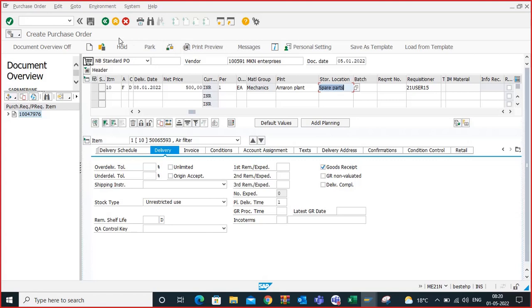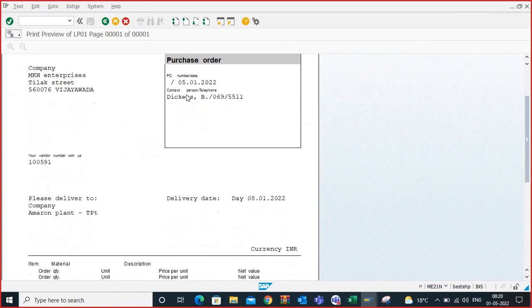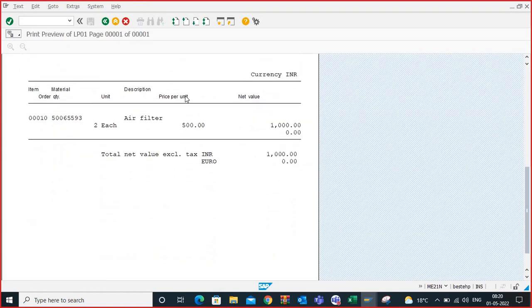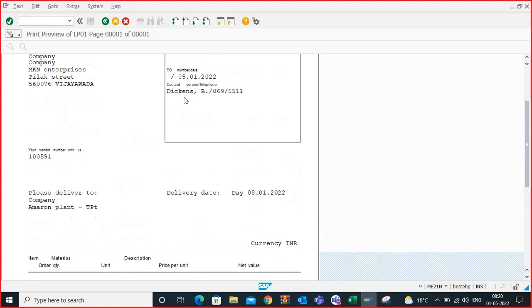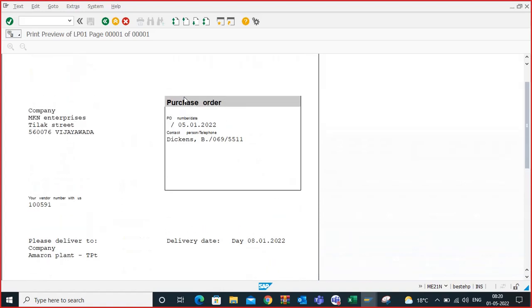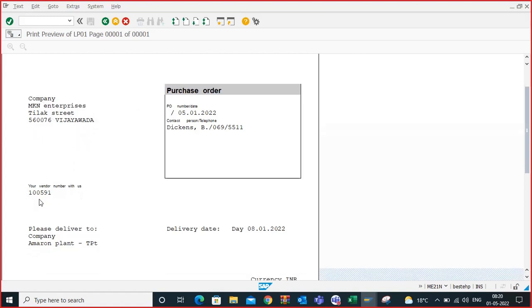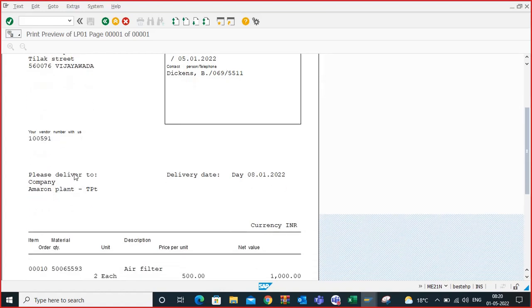So I will show you one small other thing as well. What is that? See, this is my standard purchase order form. Basic SAP provided purchase order form. Okay, so company MKN Enterprises, Tilak Street, Vijayawada. This is my vendor. Your vendor number with us is this. Please deliver to Amaran plant, delivery date.